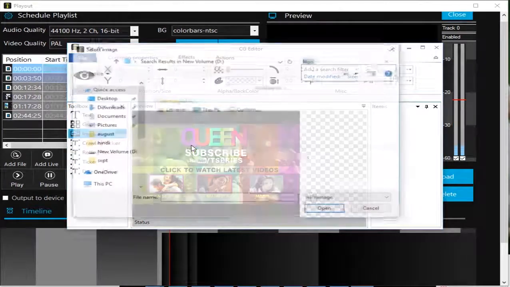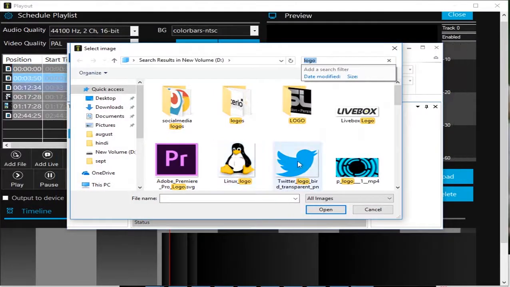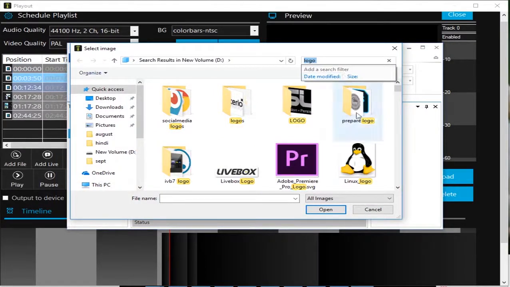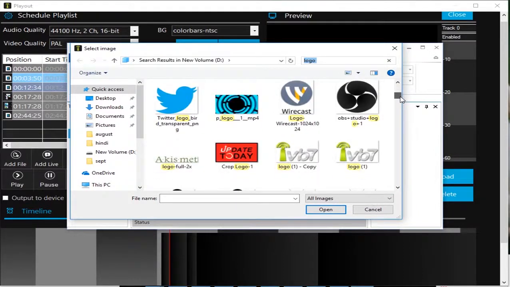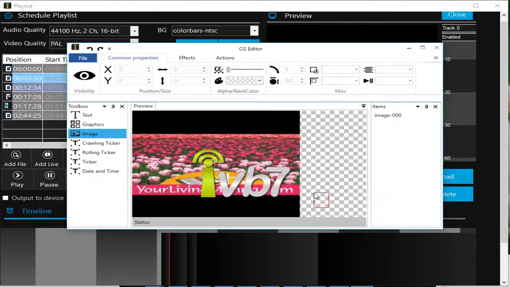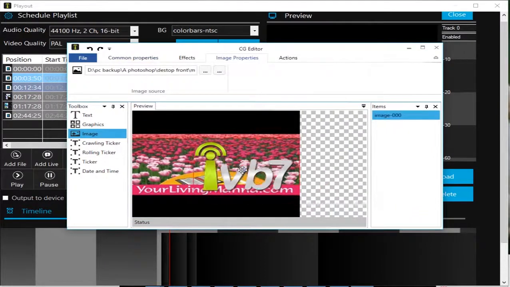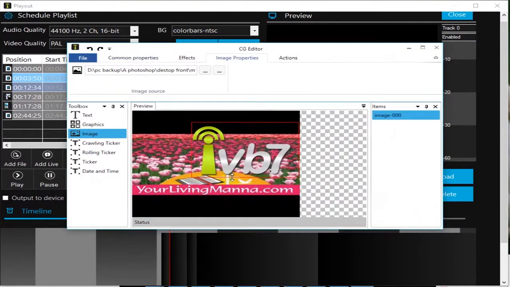Just click on plus. It is asking where the destination of this logo is, so I am going to this new volume Livebox. So you can add your logo here. You can also select some GIF file, also PNG sequence file, to give an animated logo.